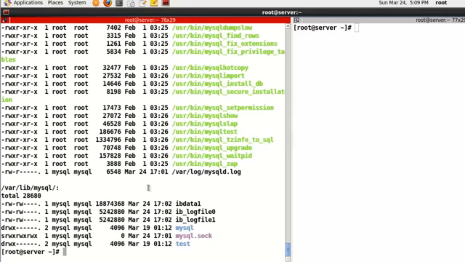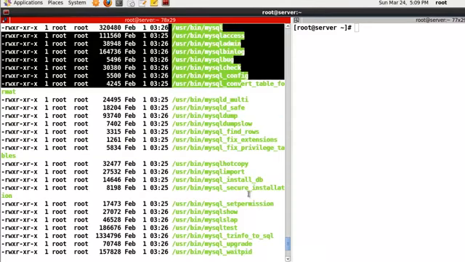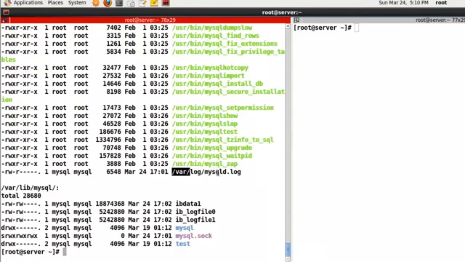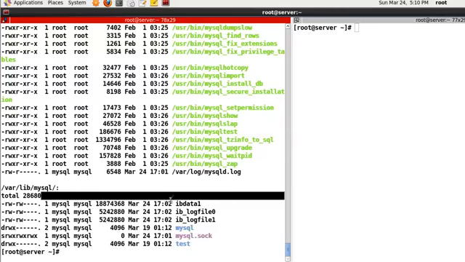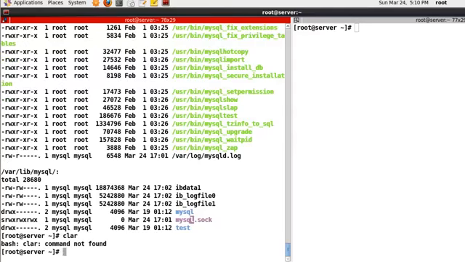So here we can find these things. First one, /etc/my.cnf here, and the script file, and here the MySQL daemon command, and the log file, and the /var/lib/mysql. Here we can find this kind of database and information.